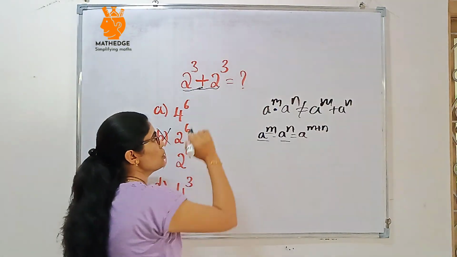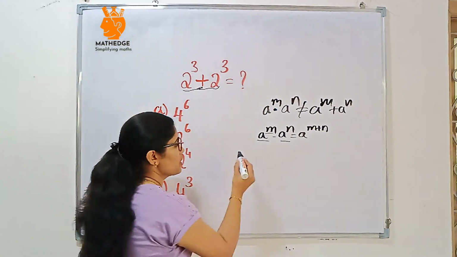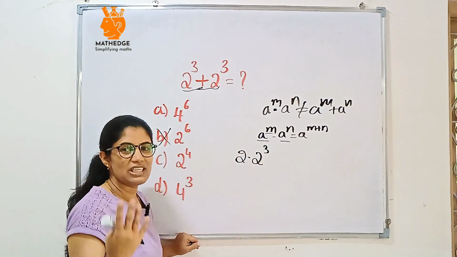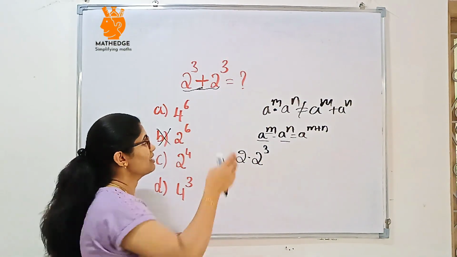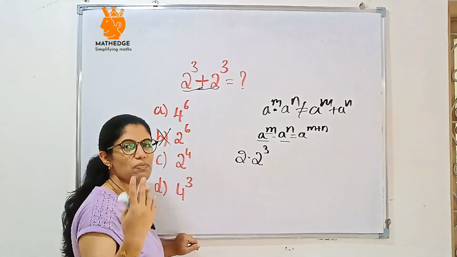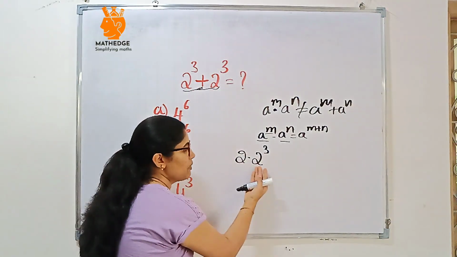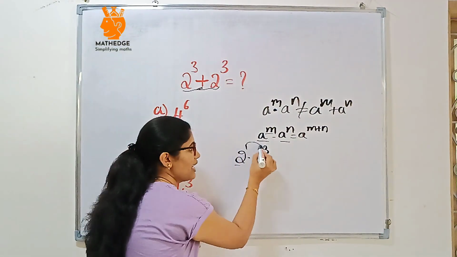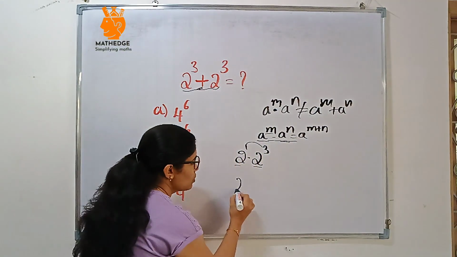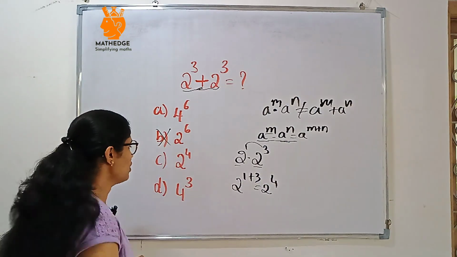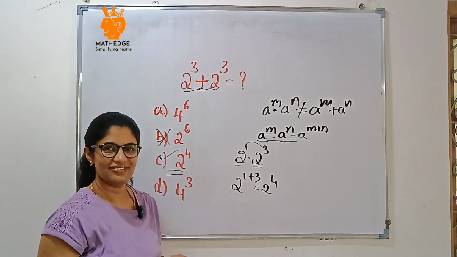If you observe, 2 cube is 2 times, right? So can I write 2 into 2 power cube? Like 1 mango plus 1 mango, you get 2 mango, like that. Imagine this is 1 mango, this is 1 mango, you get 2 mango. 1 mango plus 1 mango, 2 mango, like 2 power 2 cube, right? Now the base will become same. If the base is same, can I add the powers according to this rule? So 2 power 1 plus 3, 2 power 4, right? So our answer is 2 power 4.